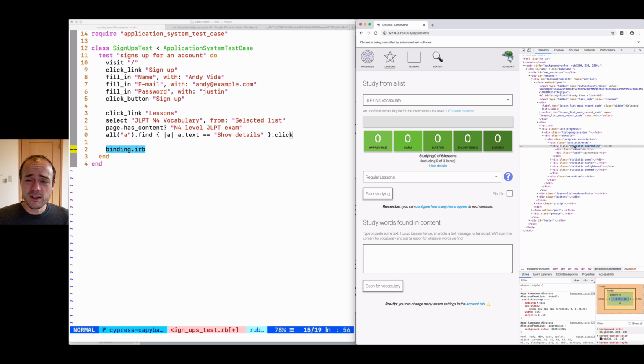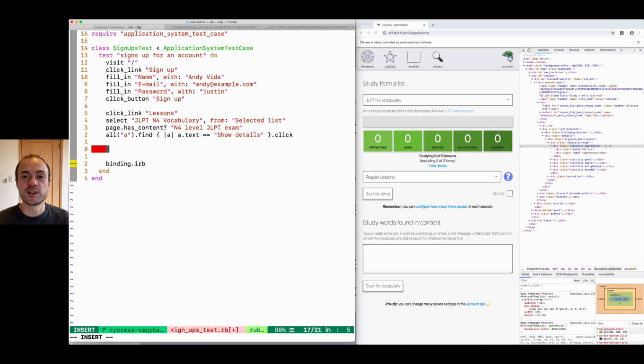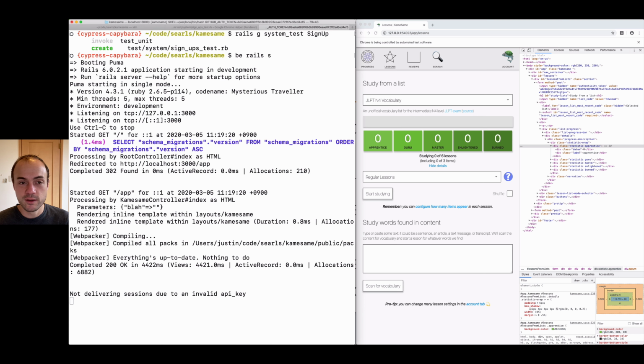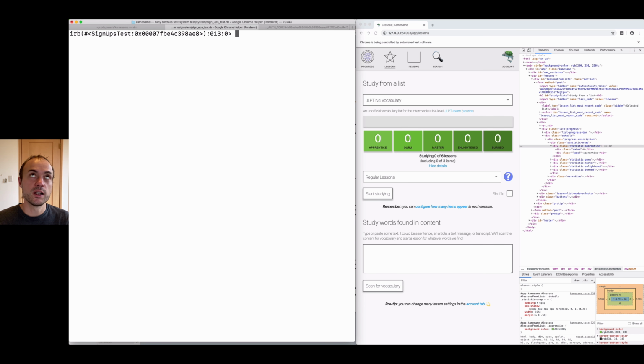Now, in the interest of expediency, this time I'm just going to map to these two classes and hope they don't change, because I'm the only developer on the project, so I can safely do that. But it would make real good sense for us to maybe add a new attribute that is just testing specific, or use another standard attribute like rel, and use that one to describe the thing in plain language so that we can grab it this way. But I've already spent too much time on this. I'm just going to find. Go back to our CLI.